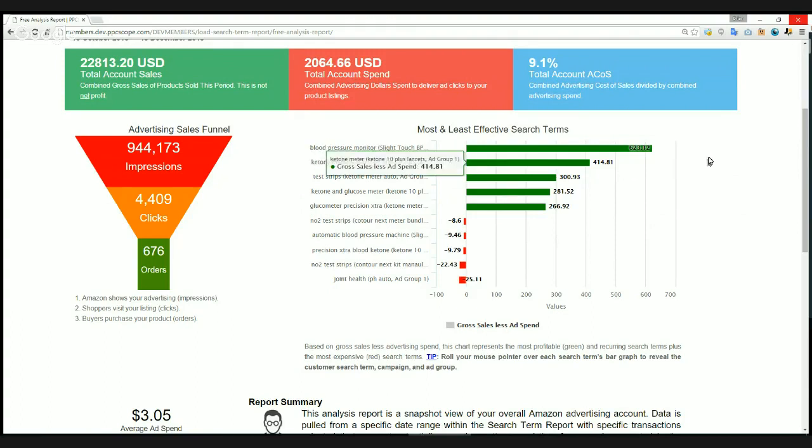Maybe I'm bidding on just blood pressure monitor and it's doing really well. Now I want to know what else I can do with it. I'll take that blood pressure monitor as a seed keyword and put it into a tool like Merchant Words or AdWords or some of the other keyword research tools, and I will look to see what other related terms might be available that are similar to blood pressure monitor, that may not have as much success as blood pressure monitor, but maybe the variations will bring me some additional traffic, additional conversions. It's ultimately what I want.